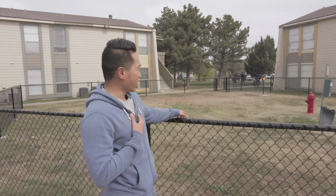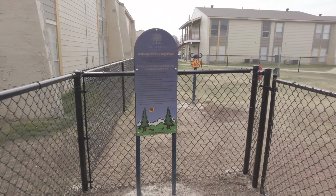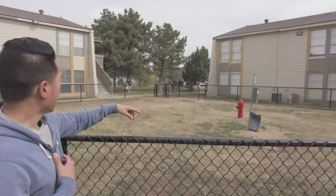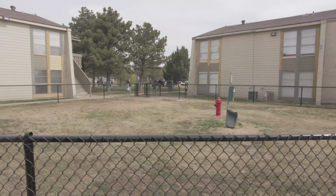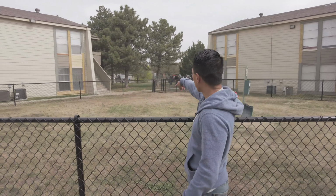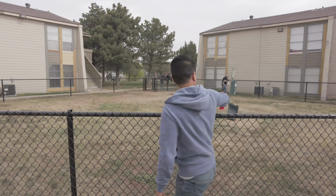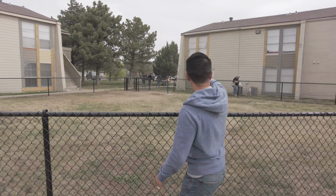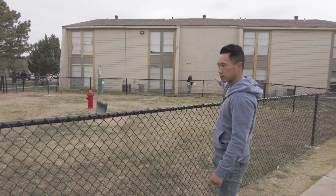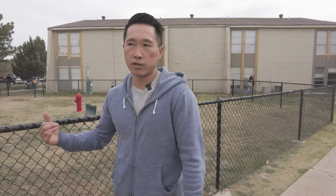So what I also installed the other day was that sign over there, the pet park rule sign, this leash holder deal here, the fire hydrant. We are gonna get a few more. We're gonna get a bench, a dog waste station right there, and then also a big trash can right there. And so this would be a nice big area. And then we're gonna move this pet waste station over there in that corner. So yeah, it'll be a really nice addition, and people really enjoyed using this so far.